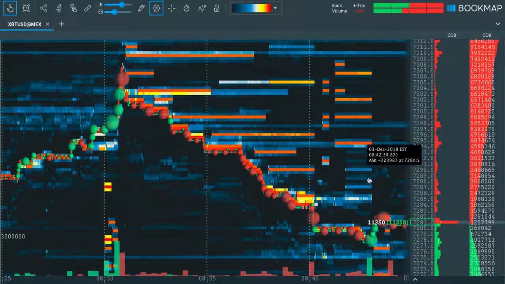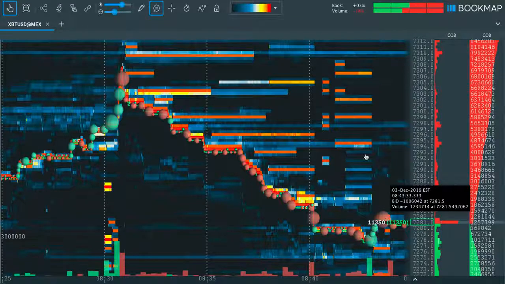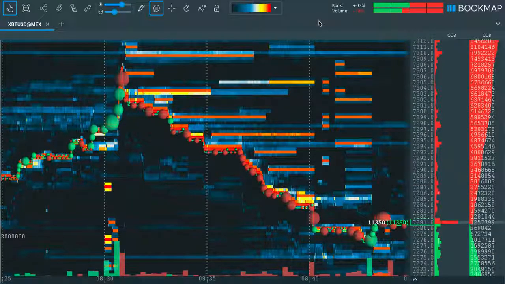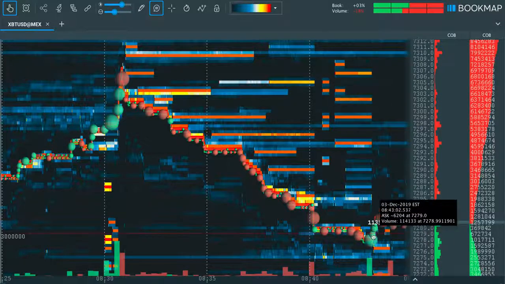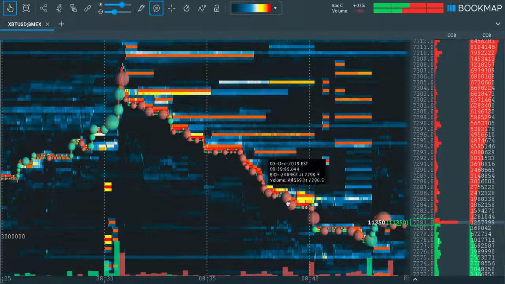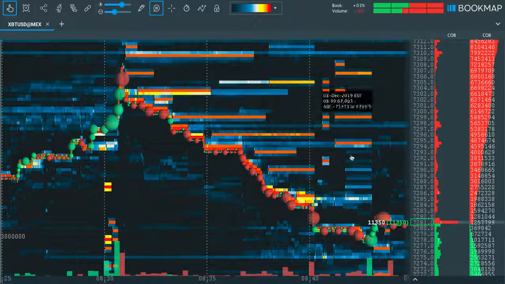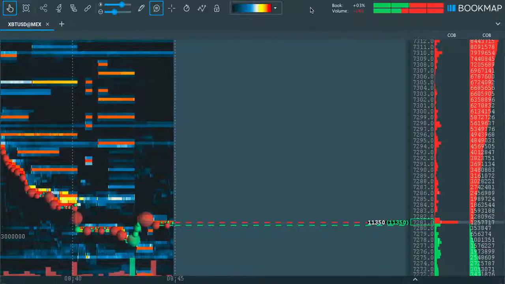Now let's see. Yeah, I think that after the $1.73 million sell, price will likely just continue to fall. I'm not really convinced by this buying here. I'm thinking that this demand run is quite weak and that this overall supply with heavy spoofing is looking to probably carry price lower. So let's fast forward a good amount and see what happens.